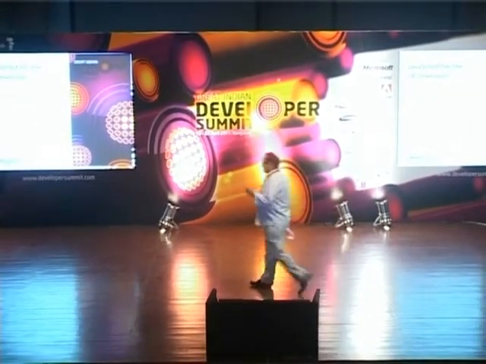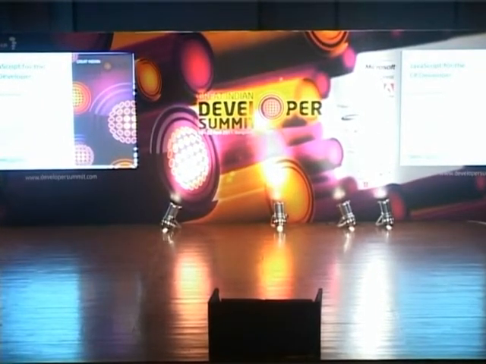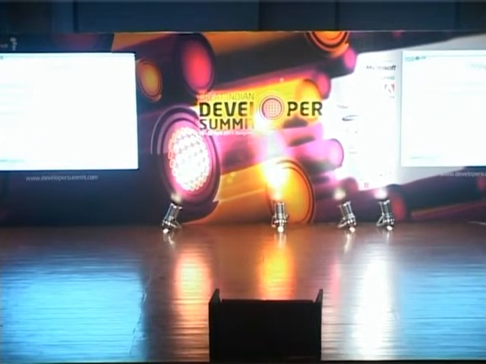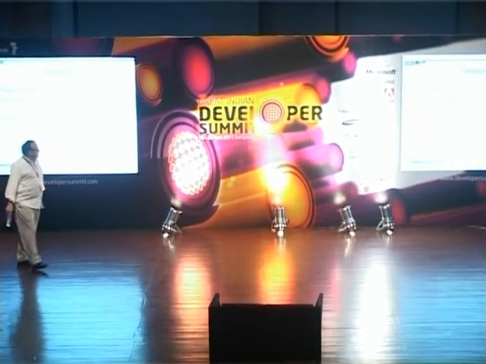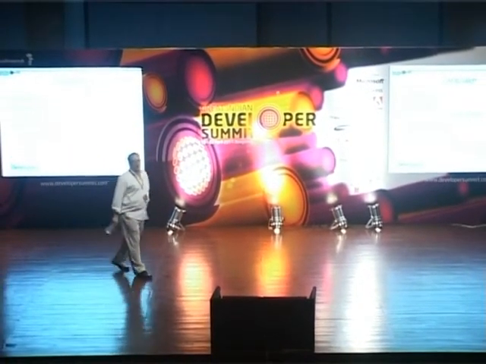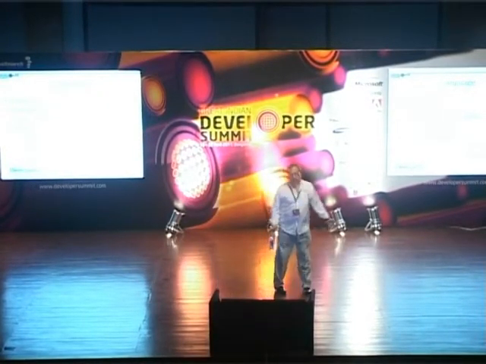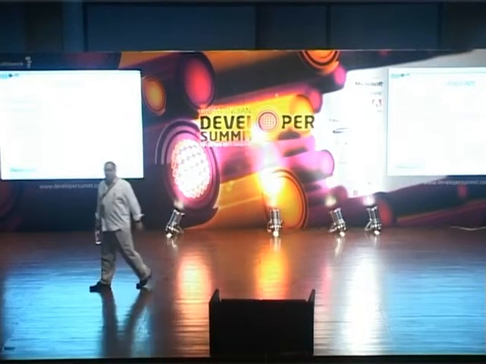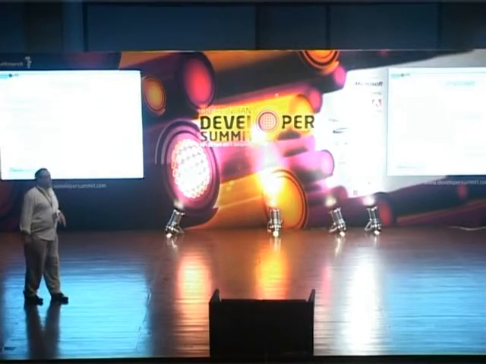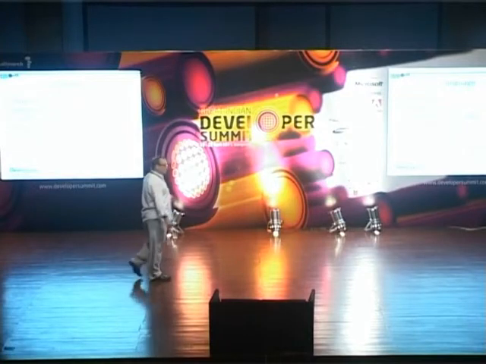JavaScript is a weird language. It's a weird language because it has a C-type syntax. And because it has a C-type syntax, you may be thinking you're already familiar with how JavaScript works. That could not be further from the truth. JavaScript is a very weird language in many respects, and I'm going to be talking a little bit about the problems you may find when you're writing JavaScript.